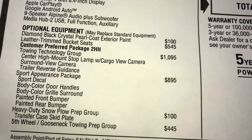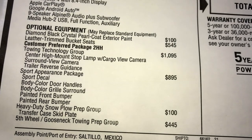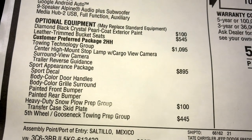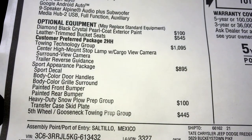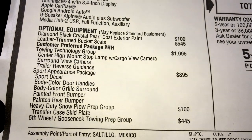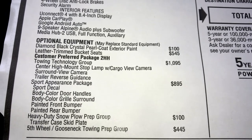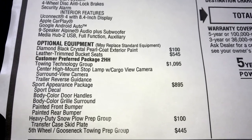If you want that diamond black crystal pearl, it's $100. Bucket seats in the front are $545. Now, towing technology is going to give you the center high mount stop lamp with the cargo view camera, surround view camera, and trailer reverse guidance, and that Sport Appearance is going to give you those painted bumpers and painted grill. And then this truck was equipped with the heavy duty snowplow prep group. It's going to give you that transfer case skid plate. Fifth wheel and gooseneck tow prep group was $445.